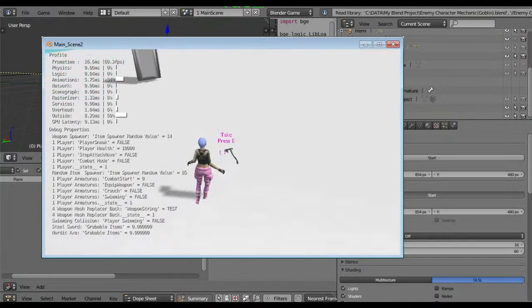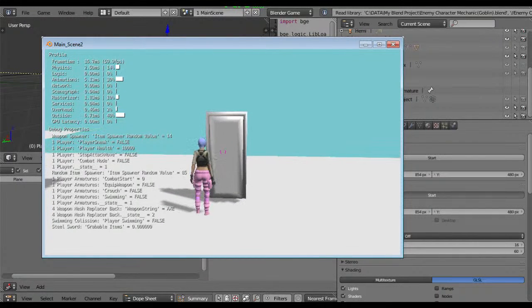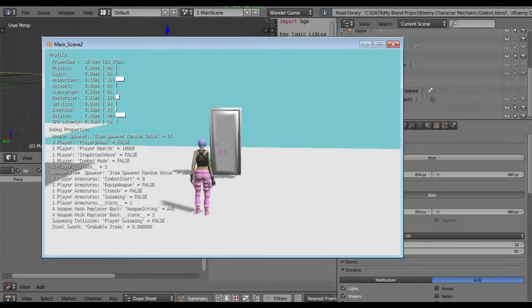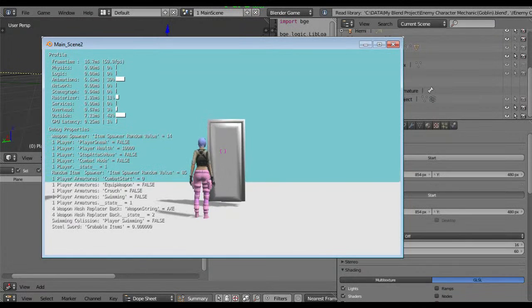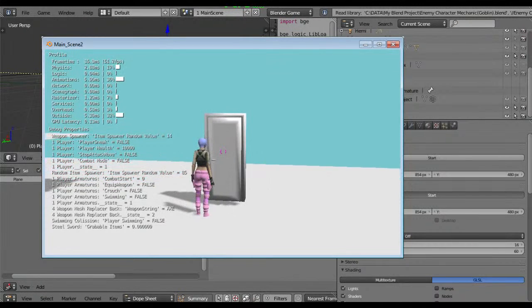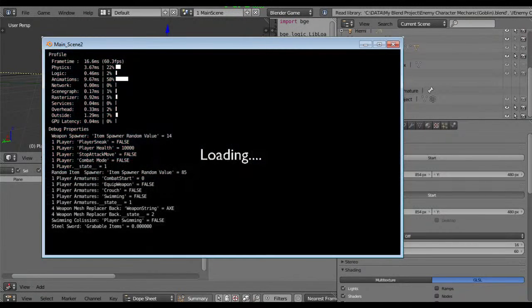So I would drop the performance. Physics was increasing because my crosshair had to collide with the invisible entity which has physics, because it has to be enabled.